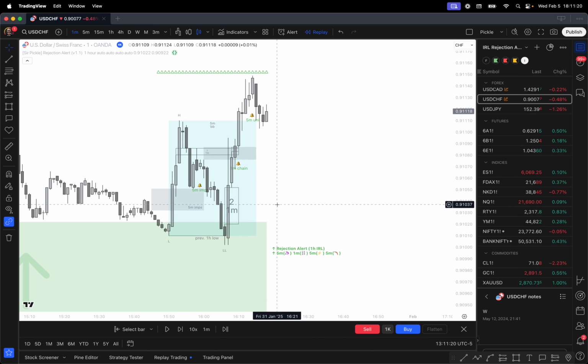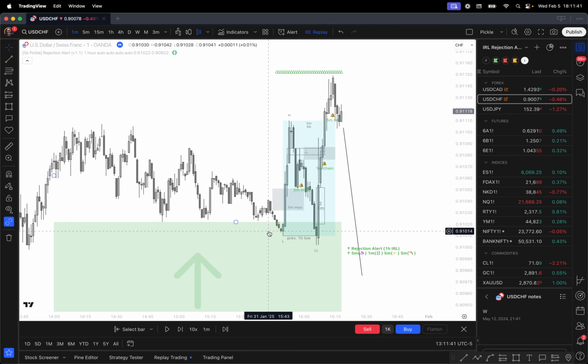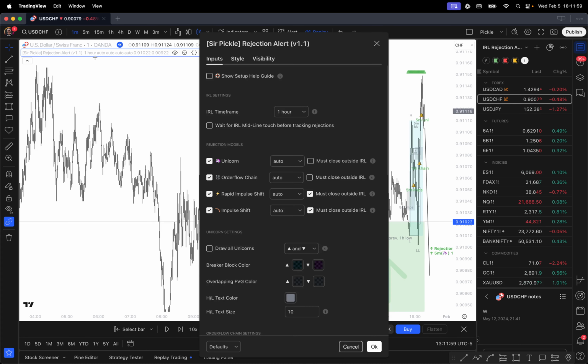If then, however, the next higher time frame, so the next IRL time frame candle appears, and let's say this candle would then go below the second candle. So this is the first candle's low. This is the second IRL time frame candle's low. And then if we go lower than that, then the IRL will be invalidated. So we only allow the sweep of the first candle. So it's a 2 candle reaction. The first candle trades into the IRL. The first candle then gets swept. And if the second candle gets swept, then we're invalidating. So I hope this makes sense.